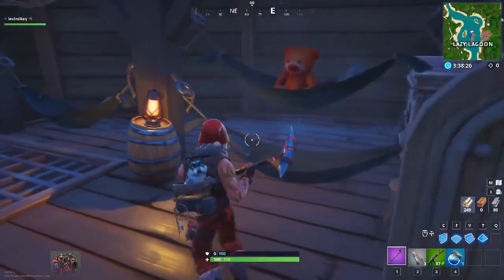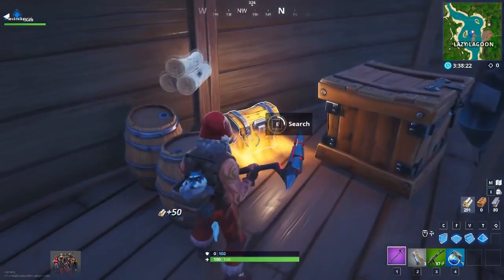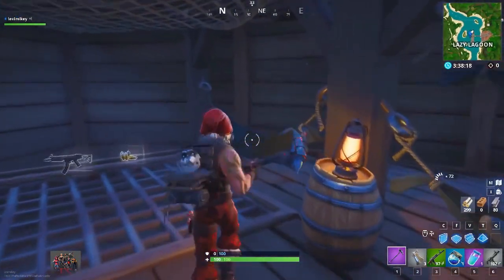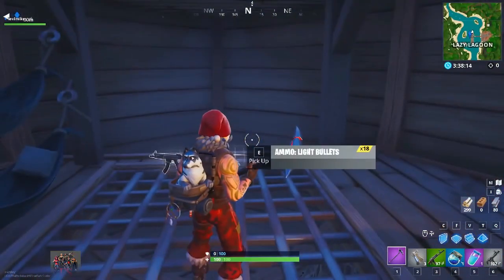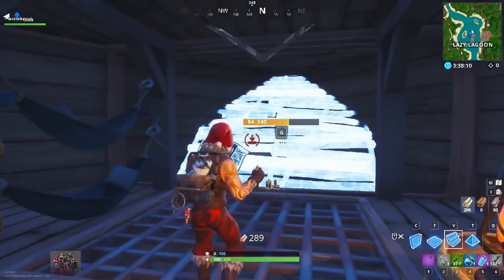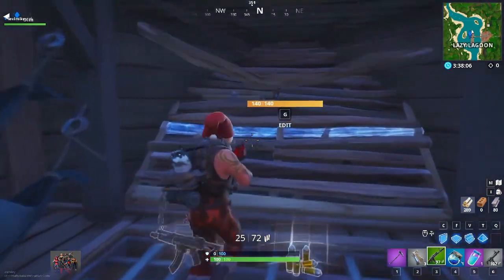All right, guys, so once you come into this room, you will know that you're in the right place. If you see a bunch of hammocks and a chest right here, we're gonna grab that, maybe get a better gun. Nope. All right, so what you're gonna wanna do is break some of these hammocks, just some of these things in the way. And then all you have to do, and I cannot stress how easy this is, take out your stairs and put them down right there. And if you think I'm joking, that's how easy this glitch is.